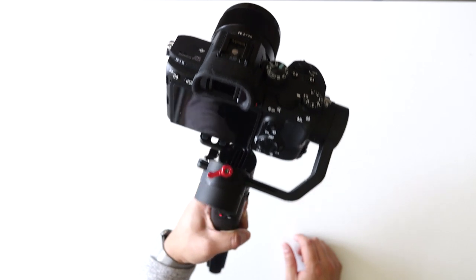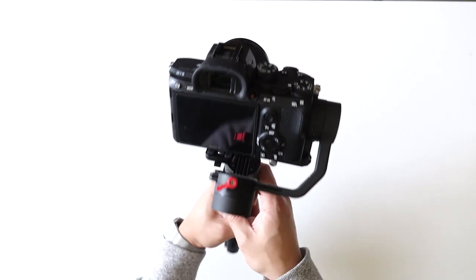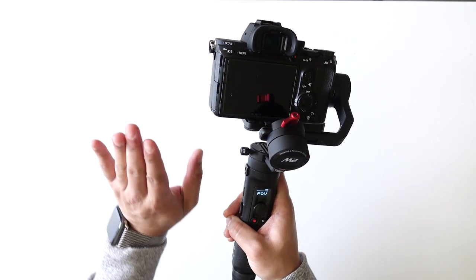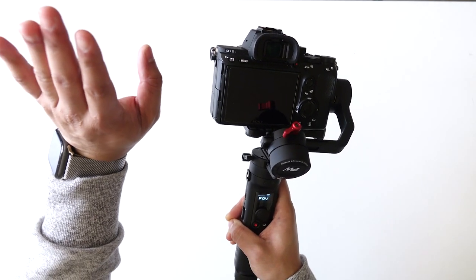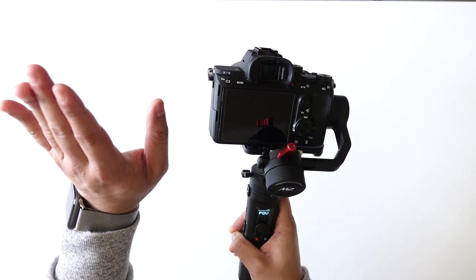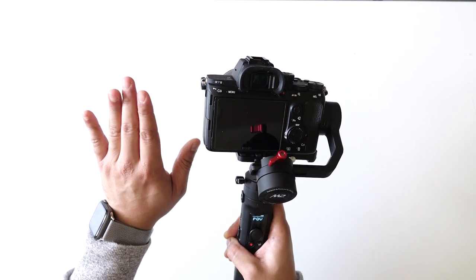But when I point down, the camera will tilt down. And when I put the handle up, it will tilt up. So this is cool if you're trying to do some shots of, for example, you want to start high from say a tree or a building for an opening shot. And as you back out, you want to be able to tilt down as you walk away from the building or from the tree. This will give you that effect where you can control the tilt axis while keeping things stabilized as you move.